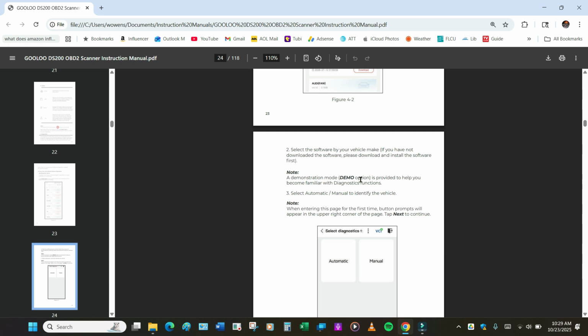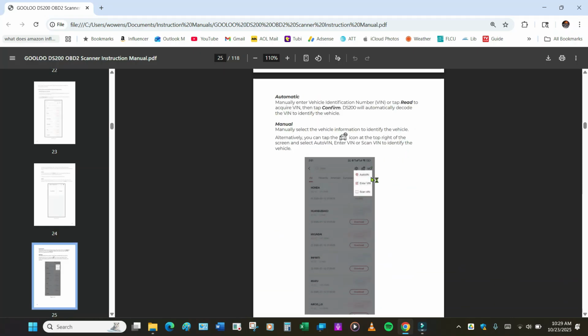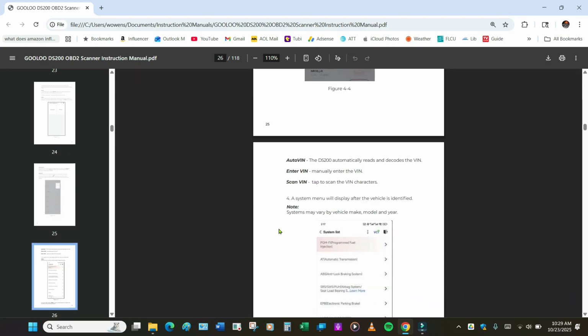Okay, and then they have a demo section here, and then you got automatic or manual. You want the automatic, and it will discover your VIN number. It needs your VIN number, and right here, automatic, it's going to do it.